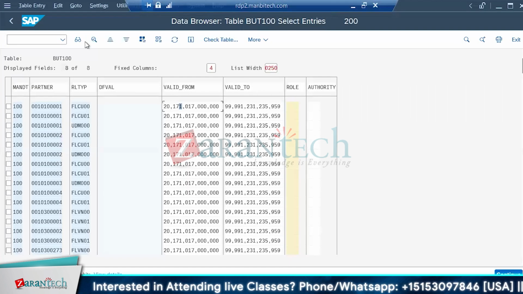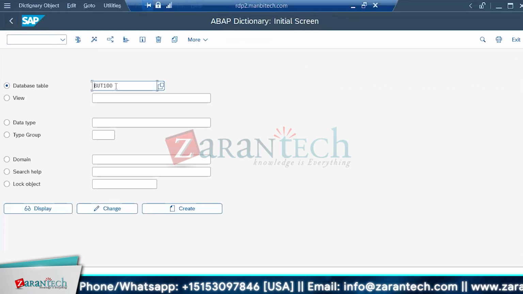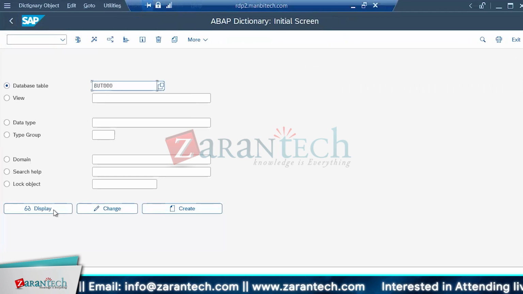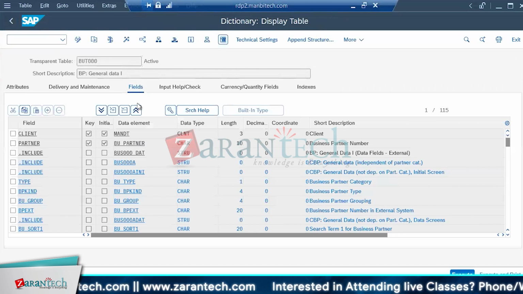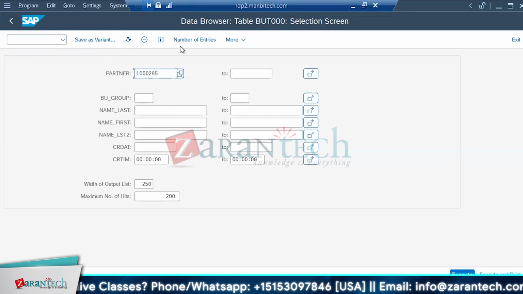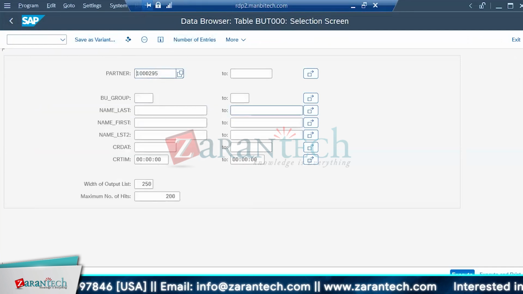Let me show you. I go to BUT000 and try to find this. What is the value? 1000295, right? If I try to find this, I will not be able to, because I am yet to commit my code.